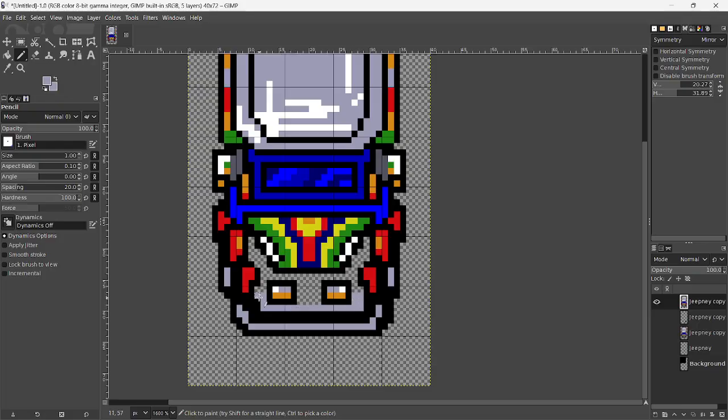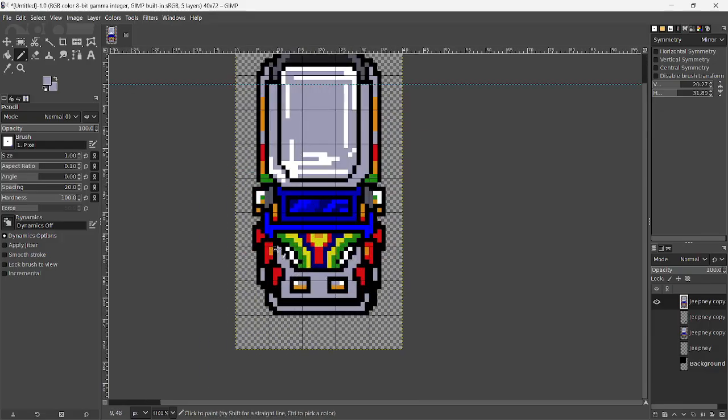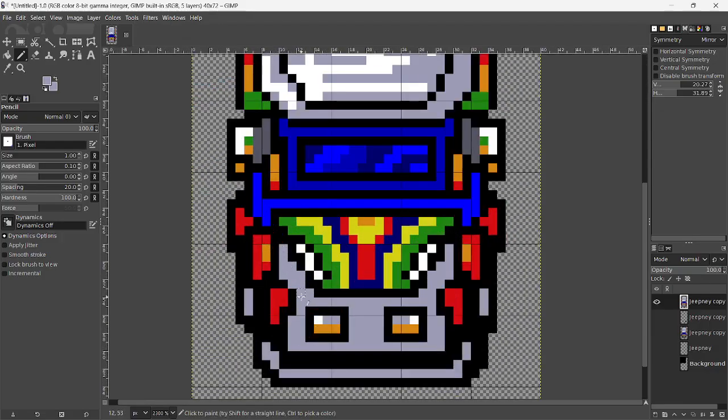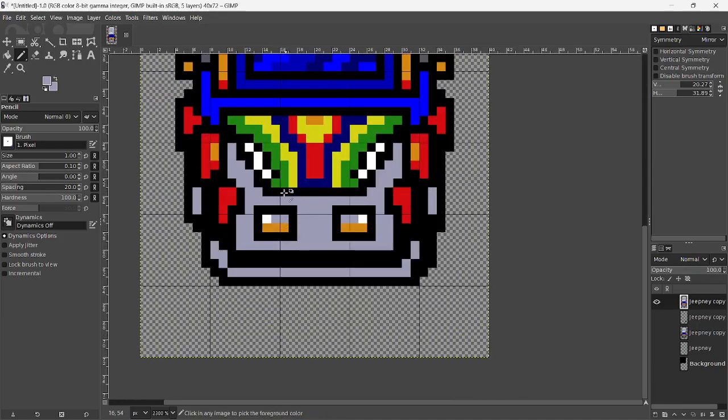This part will be colored green. Let's add some darker color. Some white caps here.